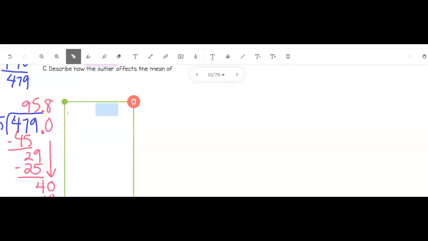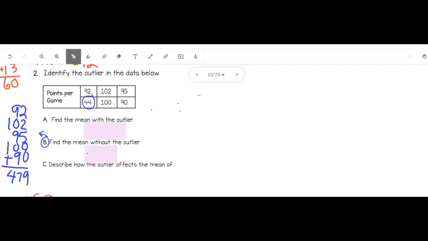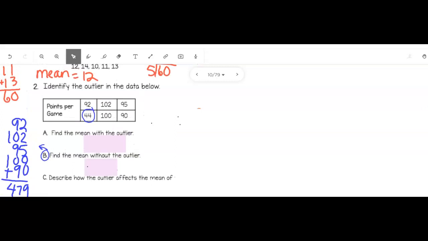And that gives me, let's see if I can move this over. As far as it's going to go. All right, so how many times does 5 go into 479? I'm going to do my long division. I'm going to have to add a decimal and an extra 0 to bring down. And my answer for my average, or the mean, is 95.8. So I'm going to come back here, and we're going to write it right there, 95.8.